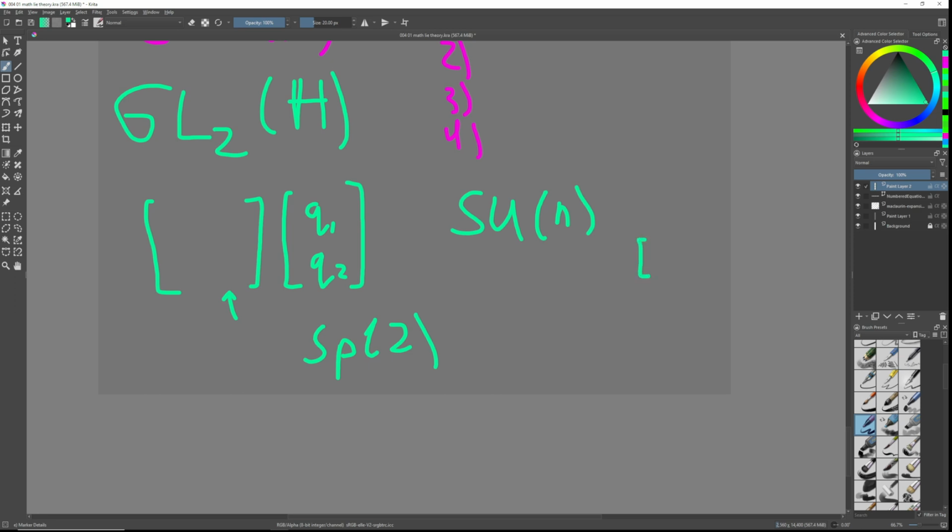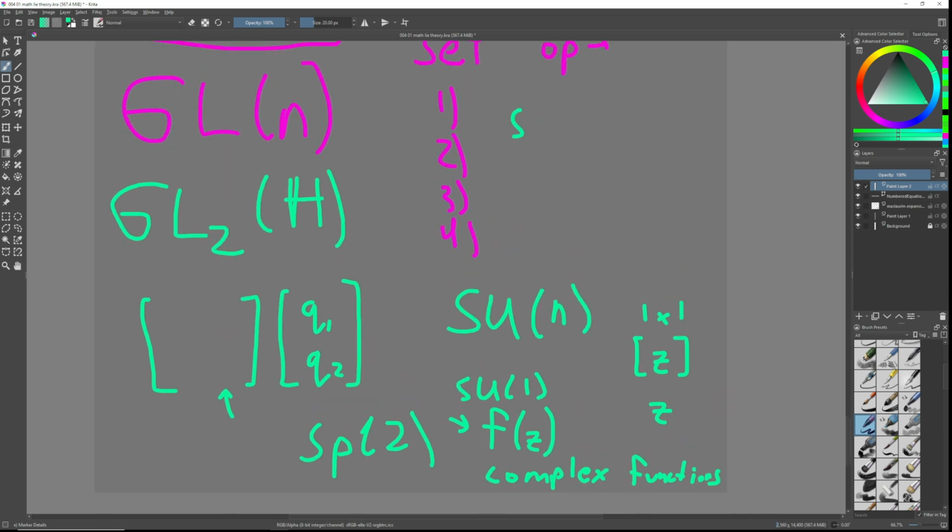So in the 1-dimensional case, you have a 1-by-1 matrix of complex numbers. I guess I'll use Z. But when we talk about transforming a complex number, what does it mean that this is a 1-by-1 matrix? It means that we can just treat this like a normal number. So we're just talking about transformations of Z in general, and that is basically functions on Z, which is an area of study, the study of complex functions. Very interesting in its own right. But so that would be, hold on, SU1 is basically this, the whole story of complex functions.